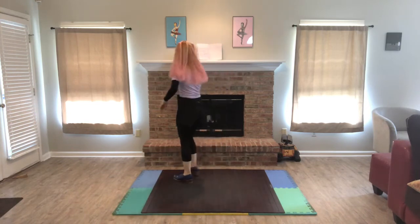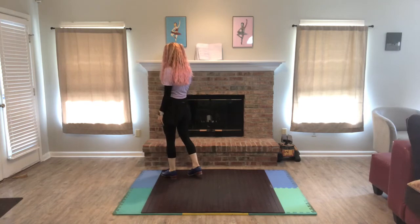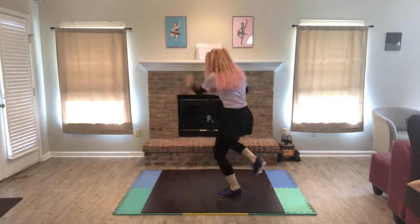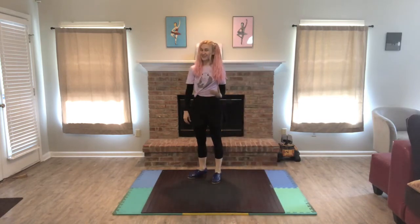Do that again. I'm going to go diagonally this time. Let's start with the left foot just for good measure. 5, 6, 7, 8. Spank, heel, step, pull back, spank, heel, step, pull back. It's hard. That's why I'm doing it.